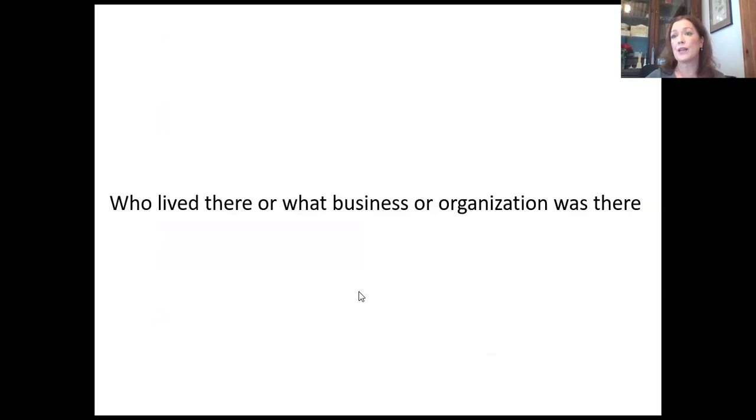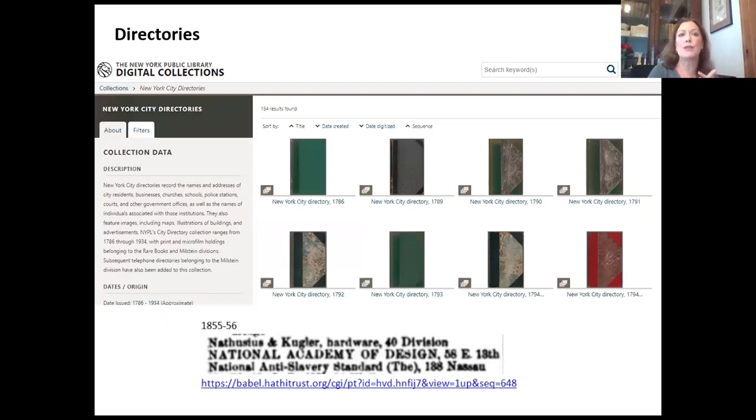So then the next question, if we're going to start looking into possible cultural significance: the first source is the New York City directories, which the New York Public Library recently released dating back to the 18th century — up to about 1923, with a few sporadic ones after that. It's like a phone directory without a phone number in the early ones, and it even identifies people's professions or whom they were working for. To use the New York Public Library's collection of New York City directories, you need a name — they don't allow a keyword or address search.